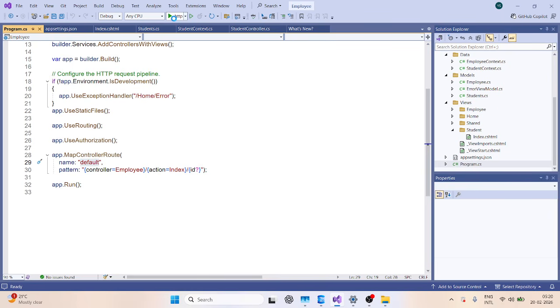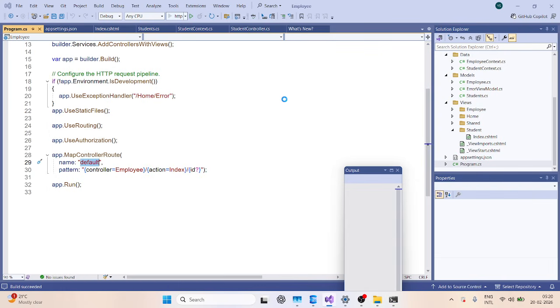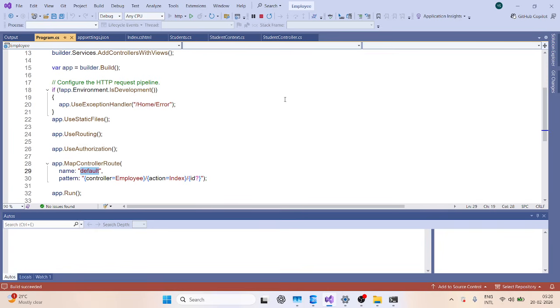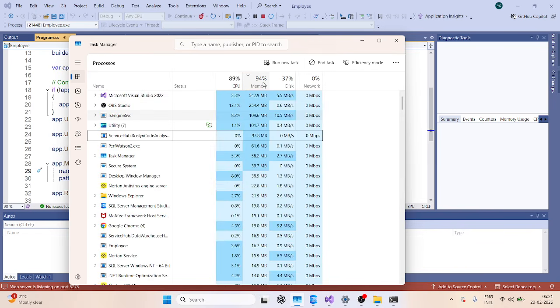Once run, it is taking time because it is meant for in-memory use.